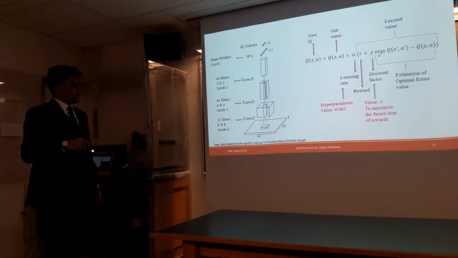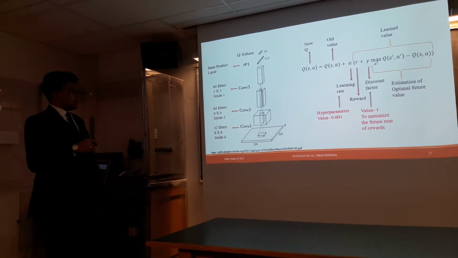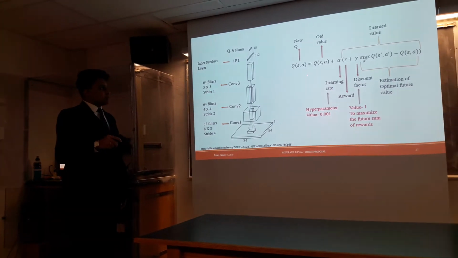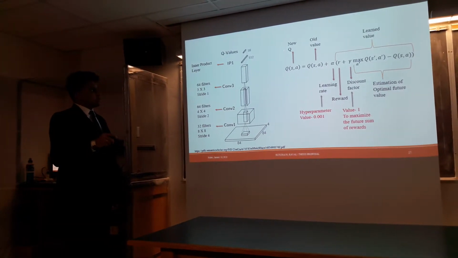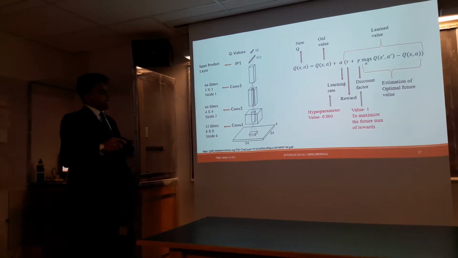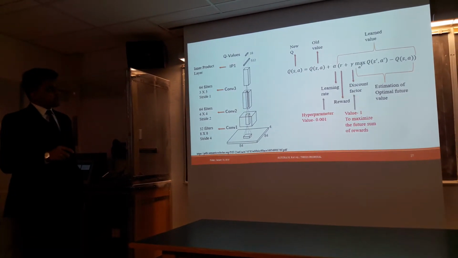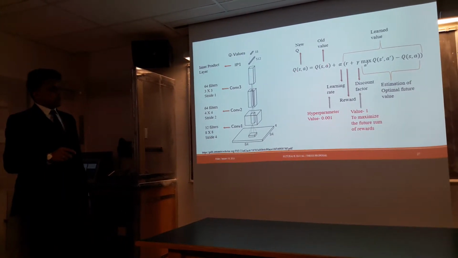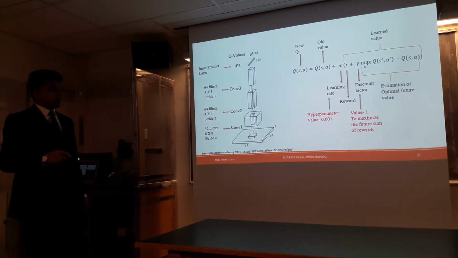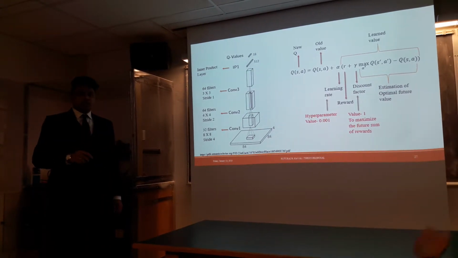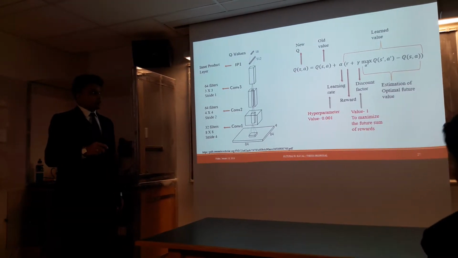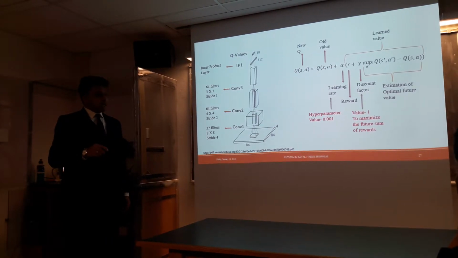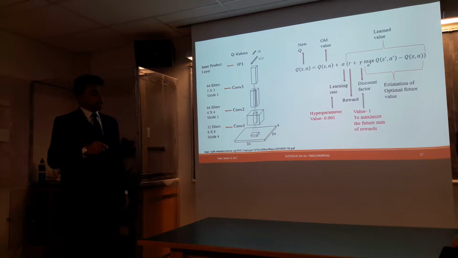This convolution layers has nothing to do with my work, but I've just added it over here to show how Q values are generated. So over here, this equation is the important one which I'm using. First Q of S stands for the new Q value, where S is state, A stands for the action. The second Q of S stands for the old value. Here, you might think why the same terms are given, why Q and Q dash is not given? Because using the function approximation, we do not want the Q to increase the computational complexity. That is why we just update the value of state and value of action in the Q learning context.